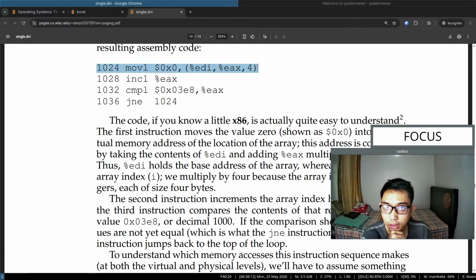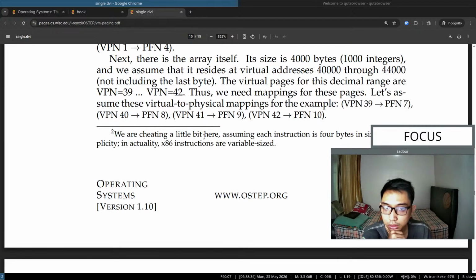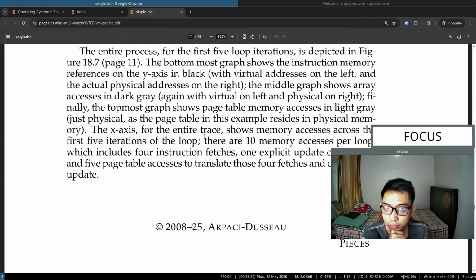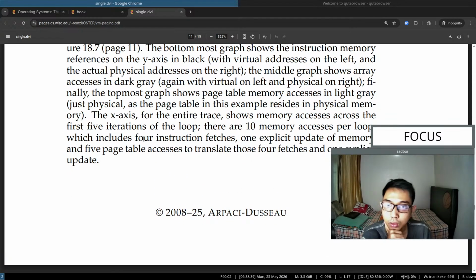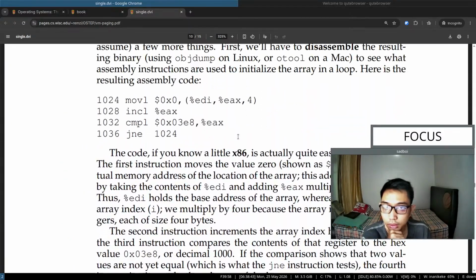We are adding 0 to the array index register here. Alright. Okay, so this one is the update process, and this one is the instruction fetch. So we fetch all of these instructions, right?